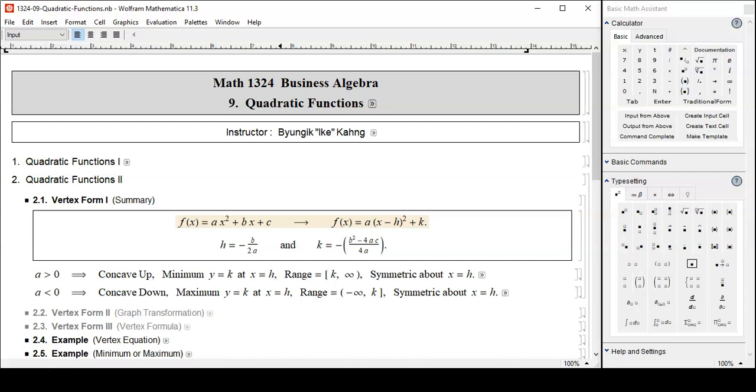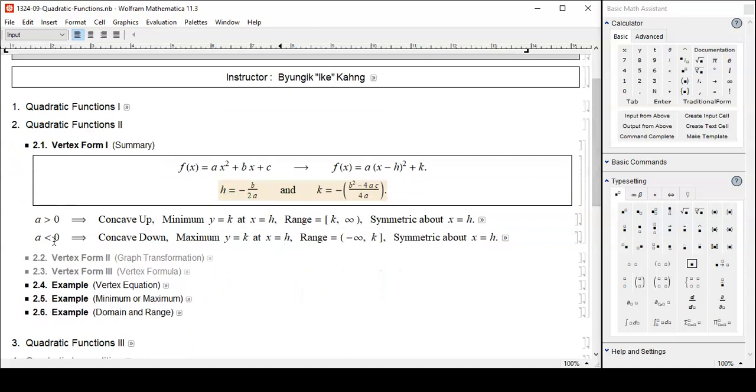And how do we find h and k? It turns out, from the general form, we can calculate h and k through these formulae. h is negative b over 2a, and k is negative of (b squared minus 4ac) over 4a. If we have time, we'll come back and discuss why that is the case, and that's 2.3. But if we don't have time, then we'll just move on because that's rather tedious. But everybody should remember the formulae.